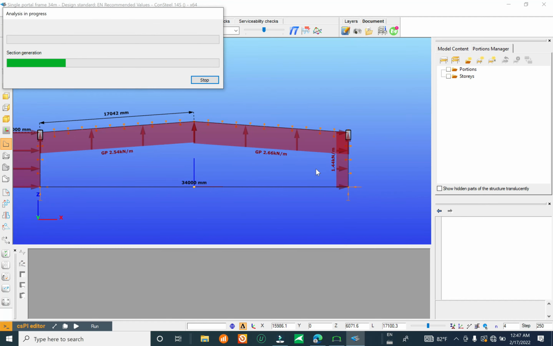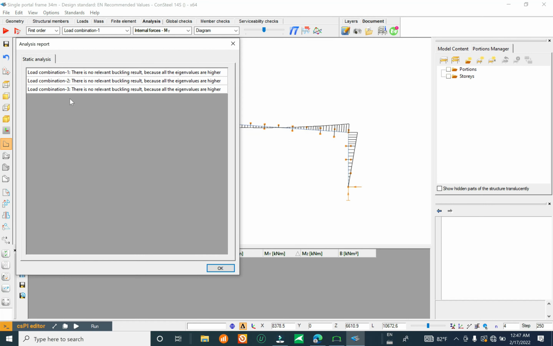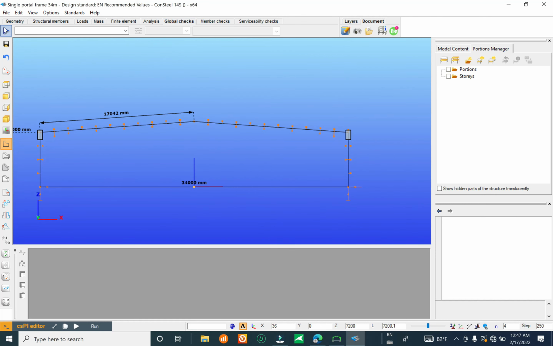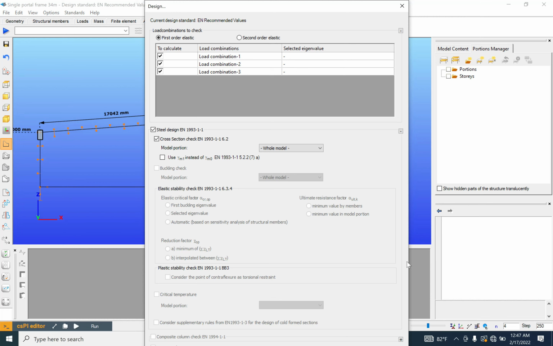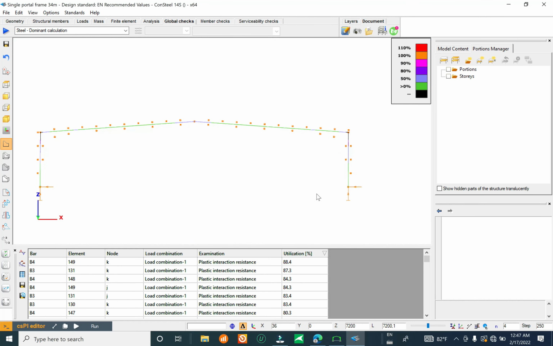Okay, we include it in our calculation. Okay, let's calculate it again. And now no other relevant buckling result have to check. Now we want to quickly to analyze and design. For the detailed calculation we will do it in the time.